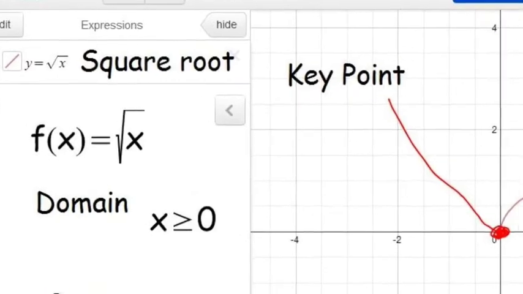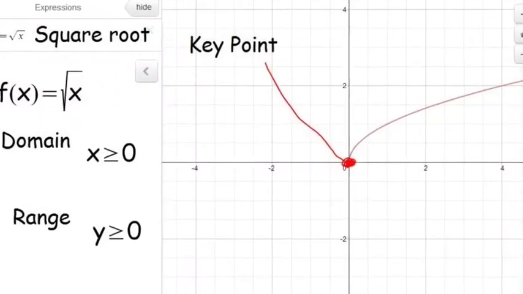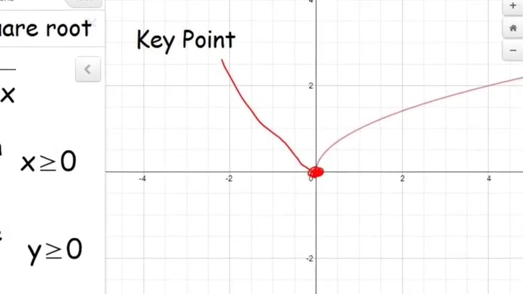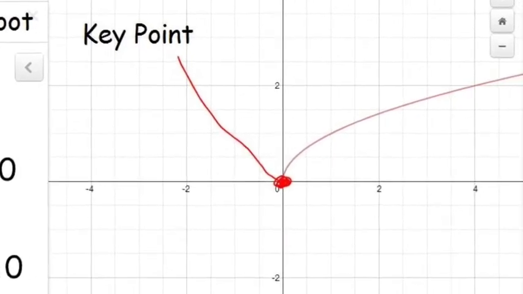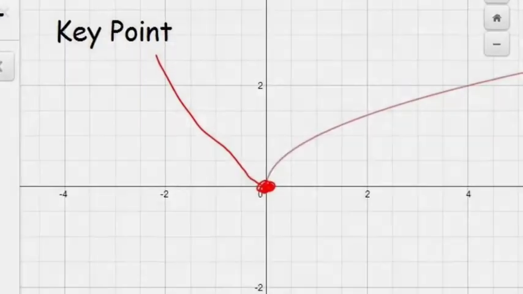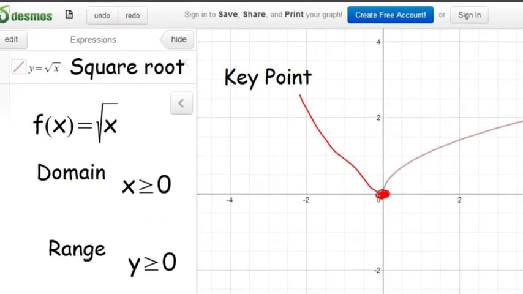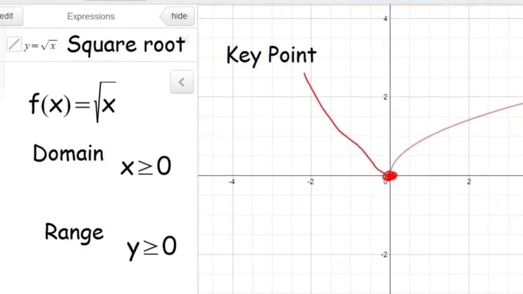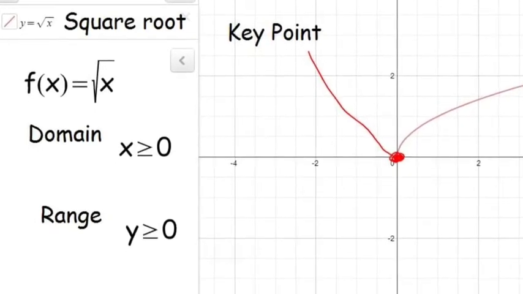Related to quadratics is the square root function. F of x equals the square root of x. As you can see, it's like a parabola laying down on its side. Because we're focused on the function, we only draw the upper half of that parabola. The key point, then, is what would have been the vertex, and is now the jumping off point. The domain, thus, is limited to x is greater than or equal to 0. Likewise, the range, or our output values, are also only greater than or equal to 0.